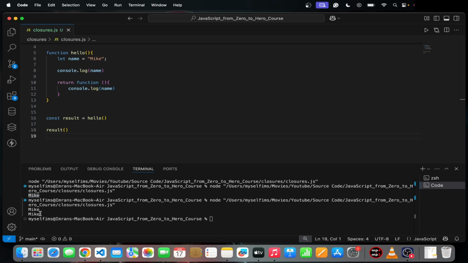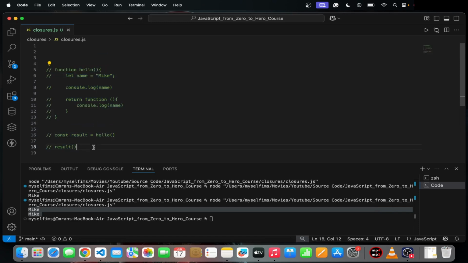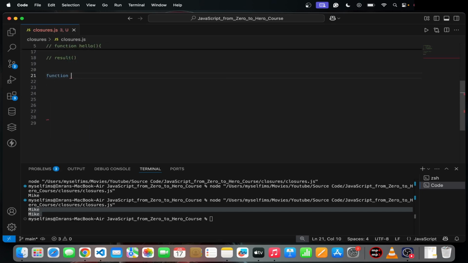Now let's see a real life use case of closures to understand it better. So let's create a new function, createCounter. It's simple and useful. So first, I'm commenting the above code, and after this, let's create a new function createCounter, and inside it I'm declaring a new variable count with a value 0.